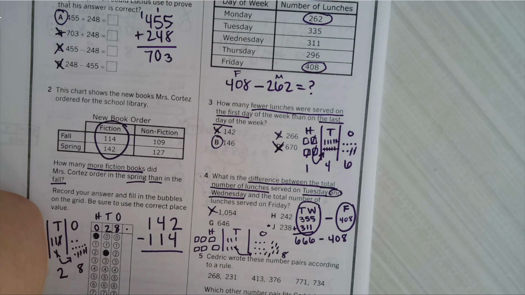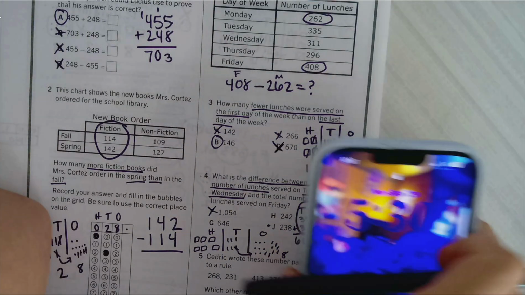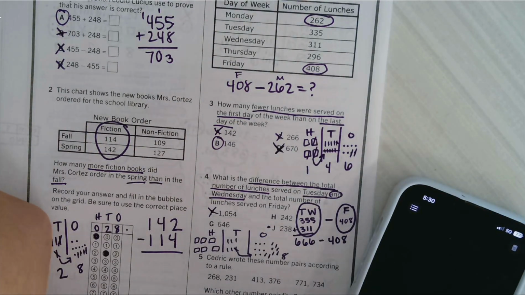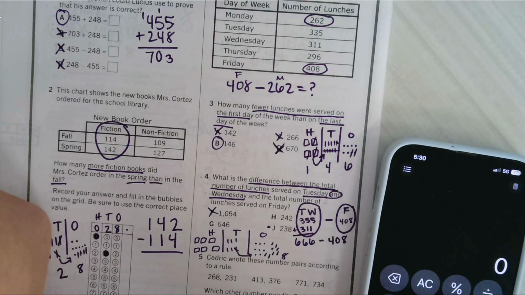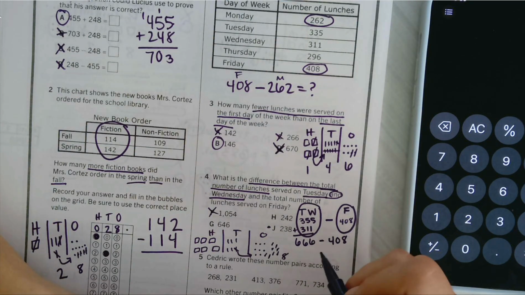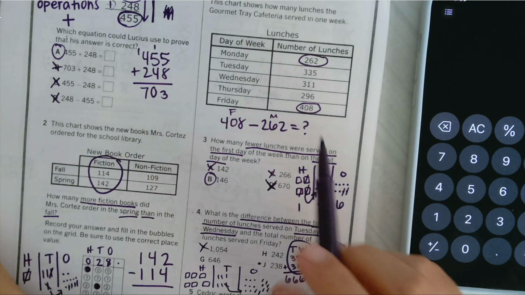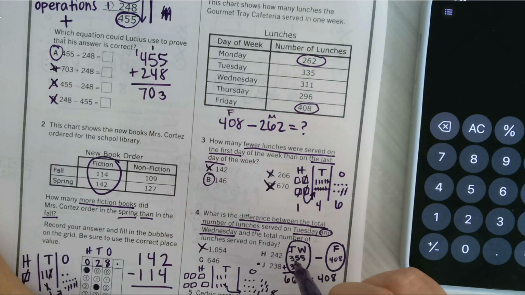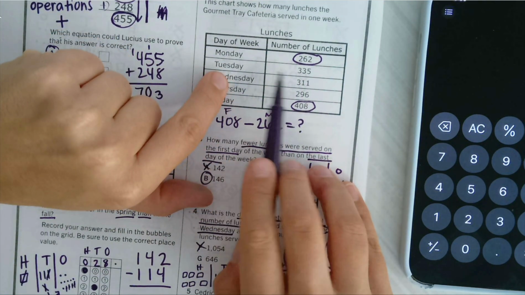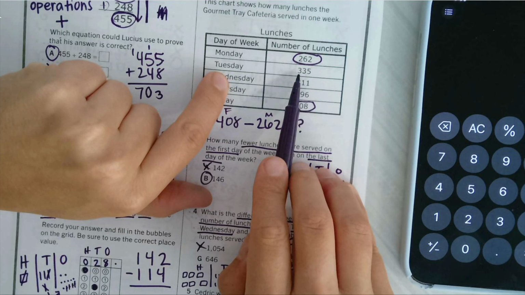Because none of those answers make sense to me. Hold on, we're going to do some calculator math. Okay, so we have... Oh! Look at Miss Embreeze. She's making all kinds of mistakes. Okay, I said 355. Y'all, please look at this number. I said Tuesday was 355. That says 335.